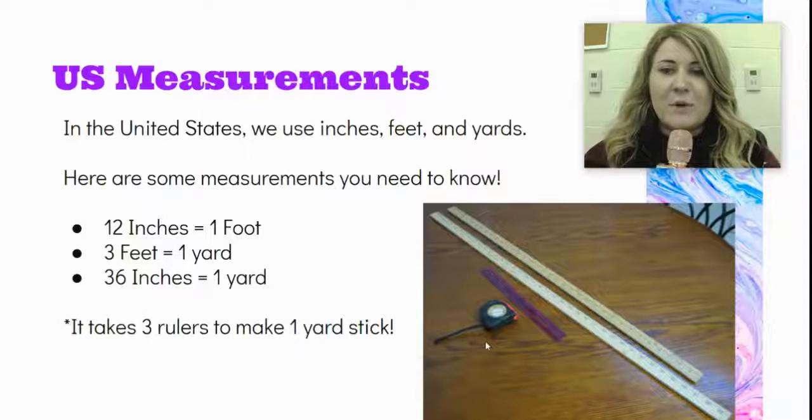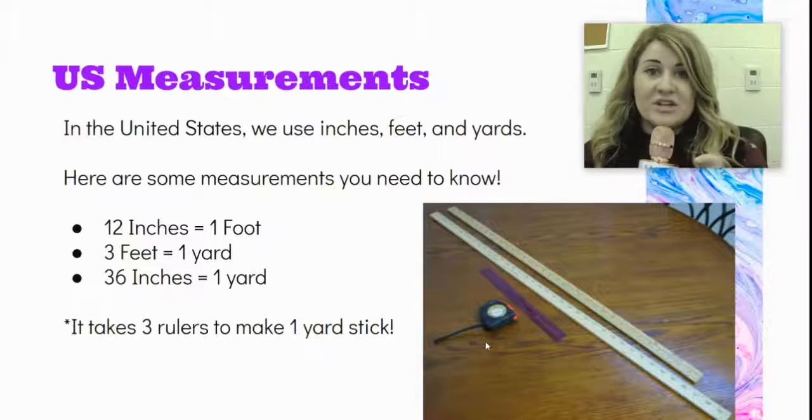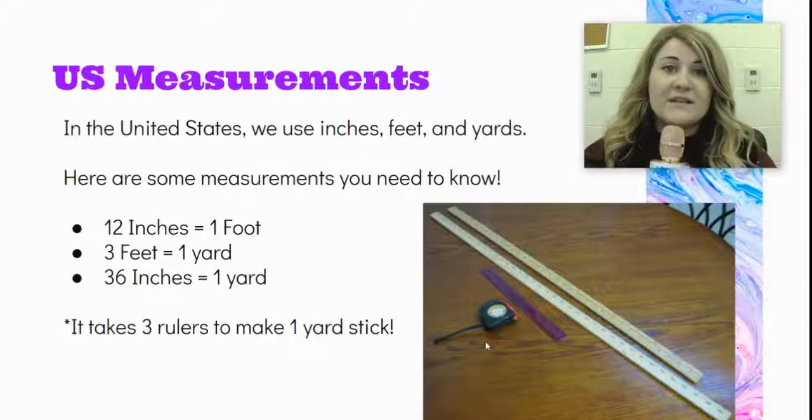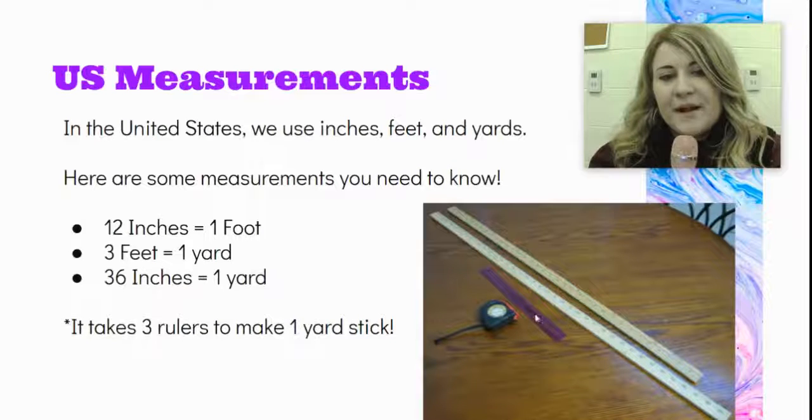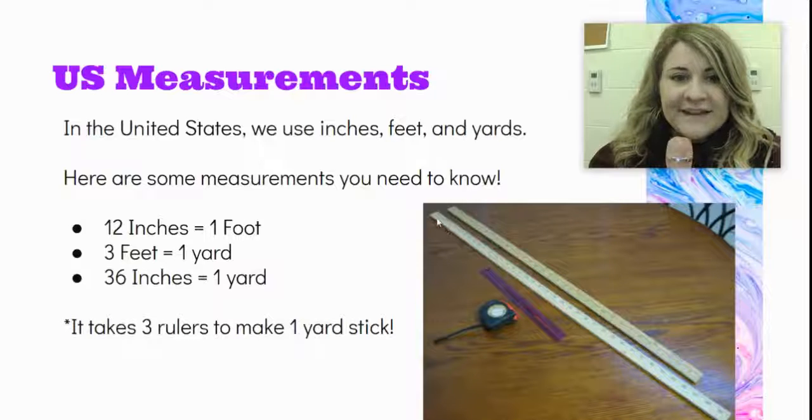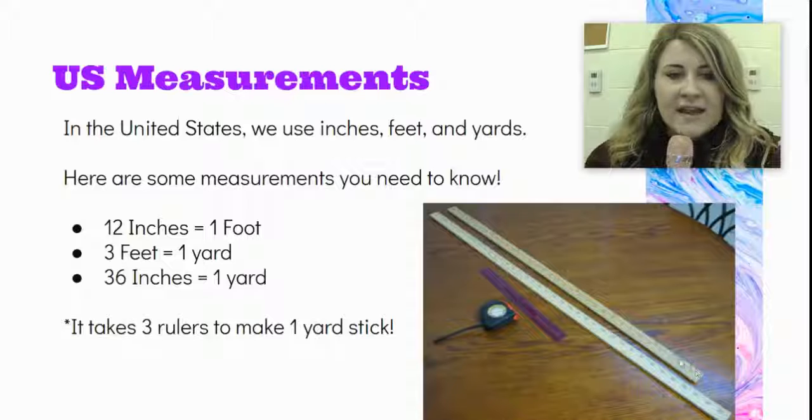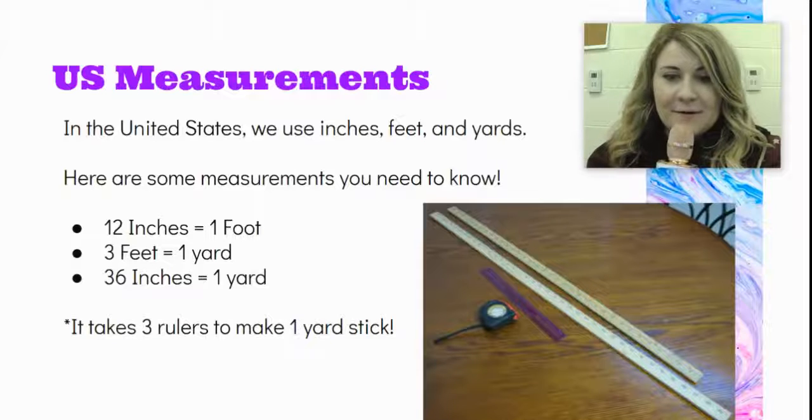The main thing you're going to want to remember here is that there are 12 inches in a foot. And a foot is a ruler. This is a ruler right here, this purple. That is what we're looking at, okay? And a yardstick is this one back here. Okay, this is our yardstick. And 3 of these will fit inside of this yardstick. Now, we also have a tape measure here, and I'm going to get to the longest one in just a second because that is what we're talking about today.